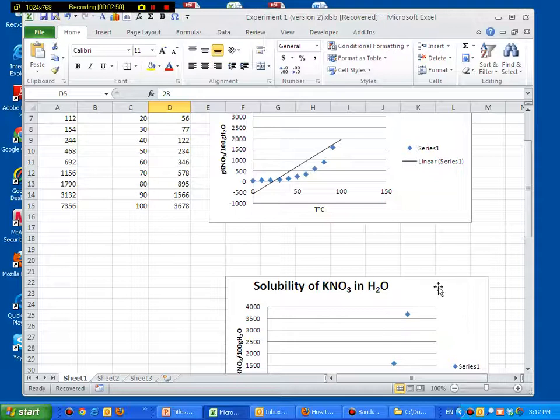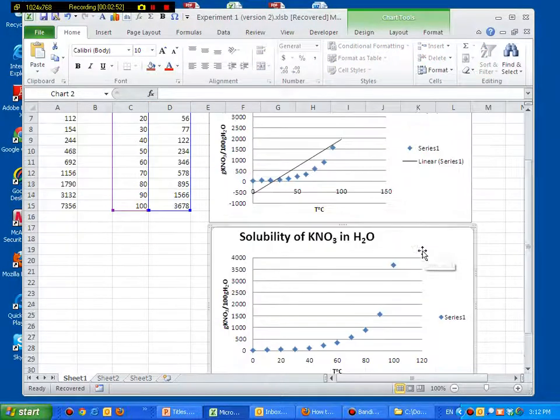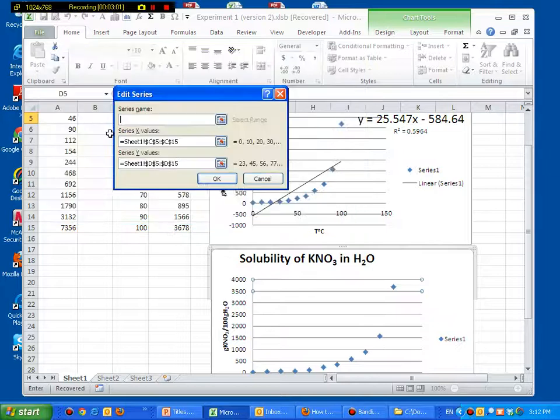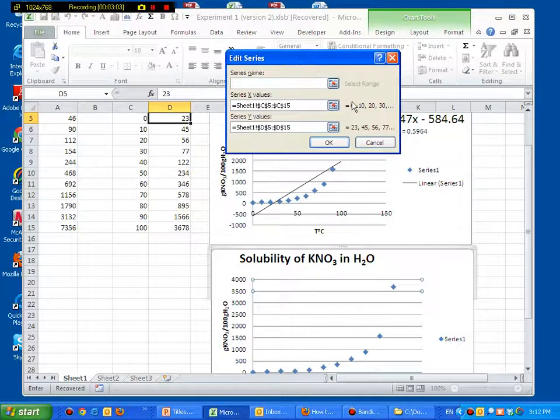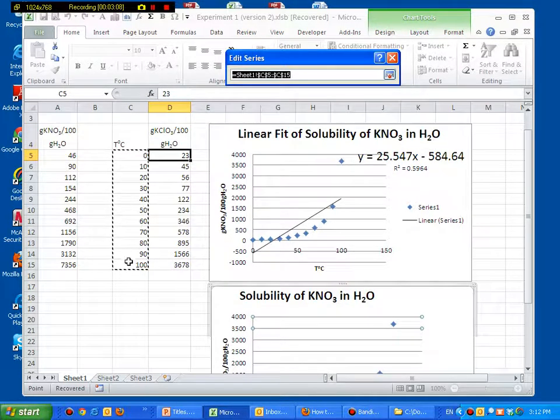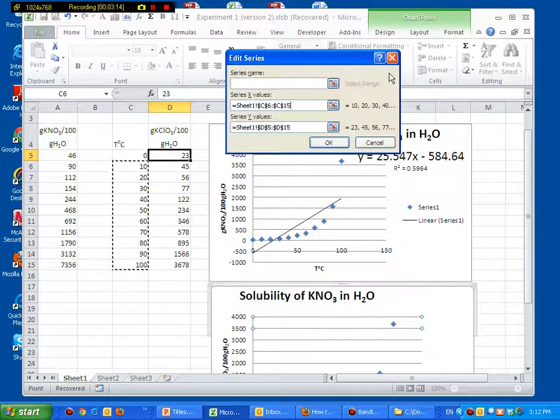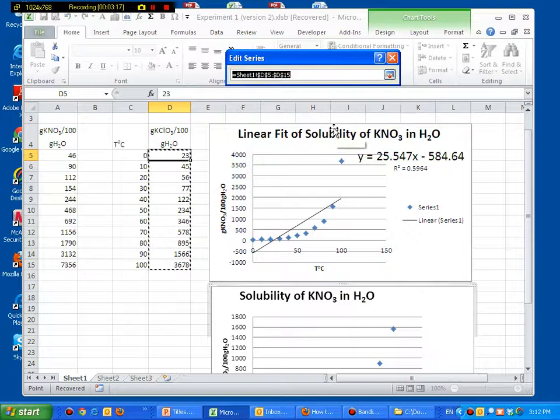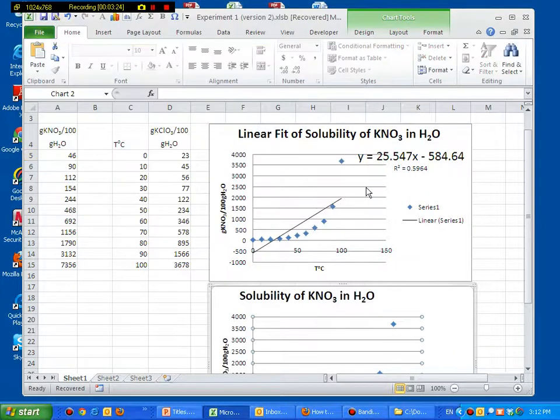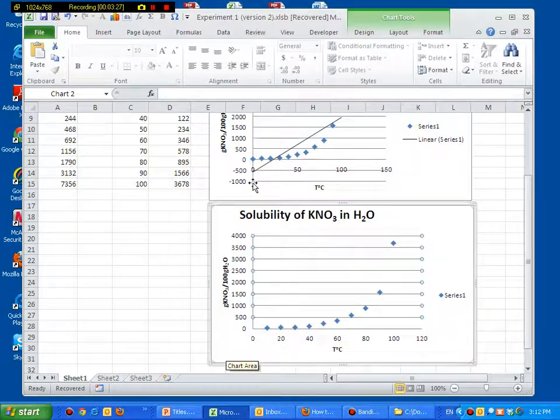So what we're going to do is take advantage of this as a chance to learn how to manipulate our data. I'm going to right click into the chart area and go over to select data. And now I'm going to edit the data. The first thing I want to do is click on the x-axis, and what is highlighted here is the data that's being plotted, and I don't want to plot the 0, 0 point. So now I just click that to accept it. Now I have to change the y-axis, and once again I remove that first data value, click OK, and then click OK. And now the only difference is that we are not plotting the first point.